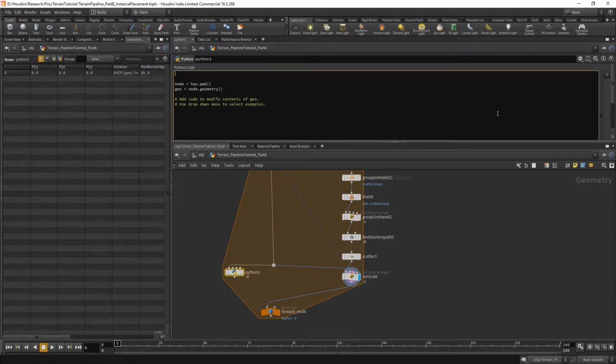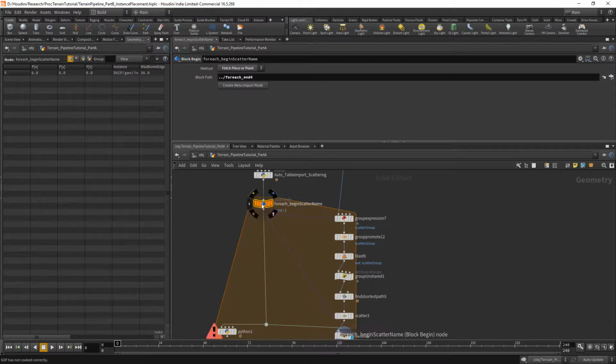So for this code, we'll need import string and OS. I'm going to do again my path is geo dot, yes, of course. So we can actually use directly the instance name of the point, which comes from here.